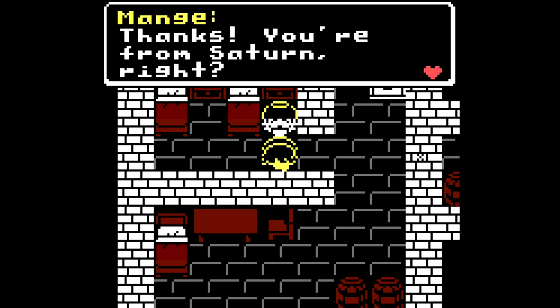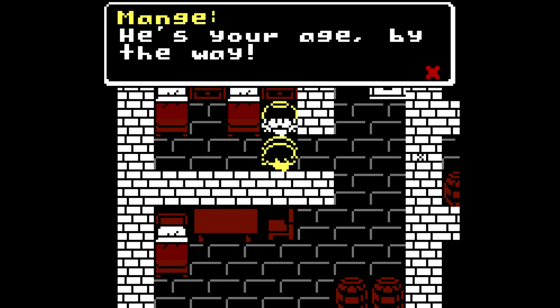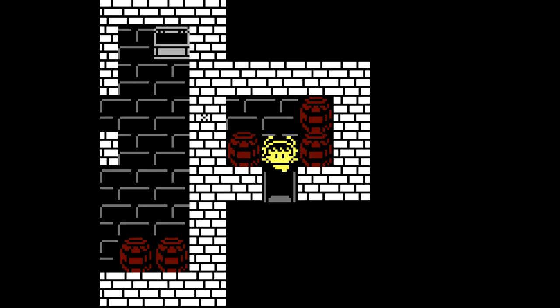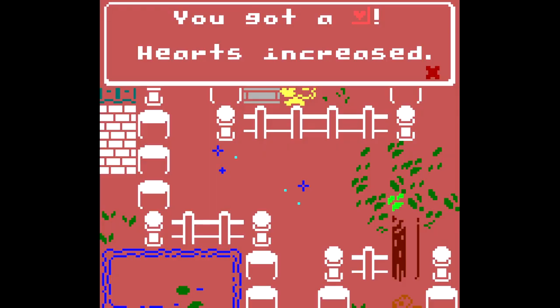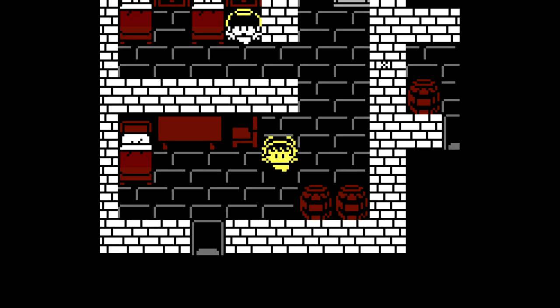Yeah, we fixed you. It's from Saturn, right? May you aid the prince as soon as possible. I mean, you can go for a little while longer. It's a fun little thing. Keep the pace going, right? Ooh, what's this? Another heart. Just finding these all over the place. I love it. Finding hearts like money.